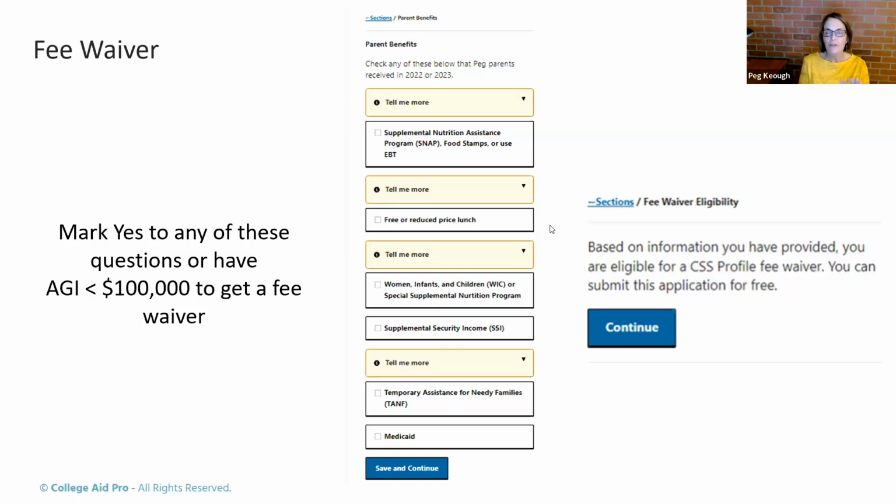A good place to start is if you go look at the CSS profile participating colleges. If you Google that, it'll be your first link. I can show you this in a minute. I'll go back and show you, and just remind me if I forget when I get out of here. It will list all the schools that require the CSS profile, and there'll be a column that says non-custodial CSS profile, and it'll say yes or no. That's a great starting point.